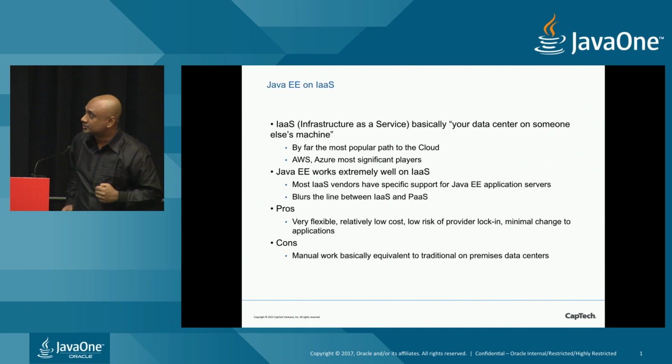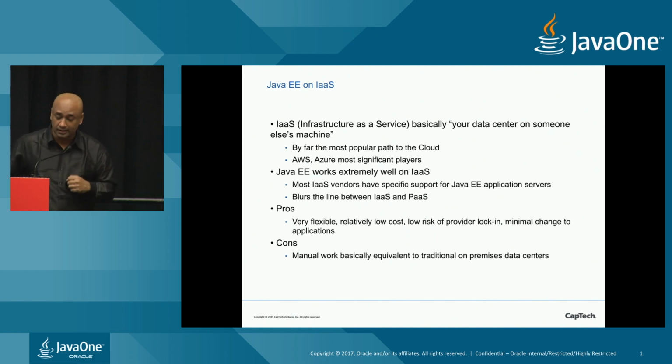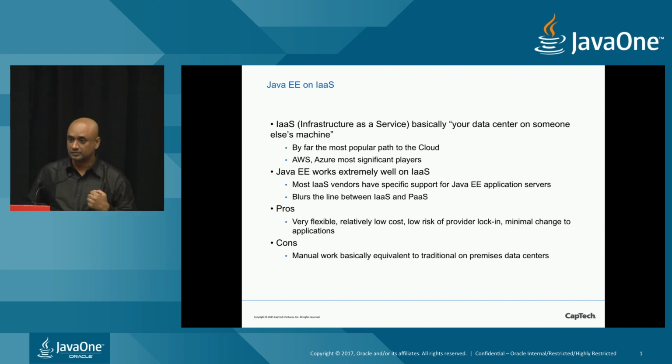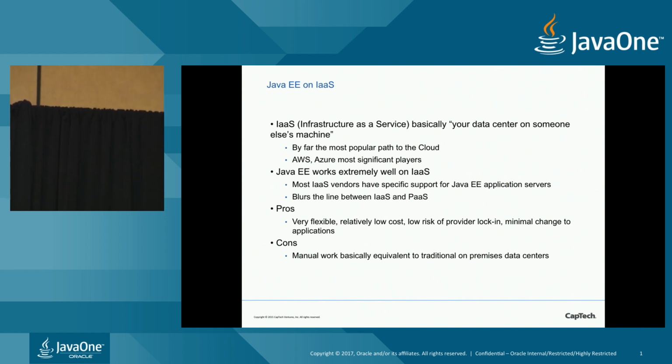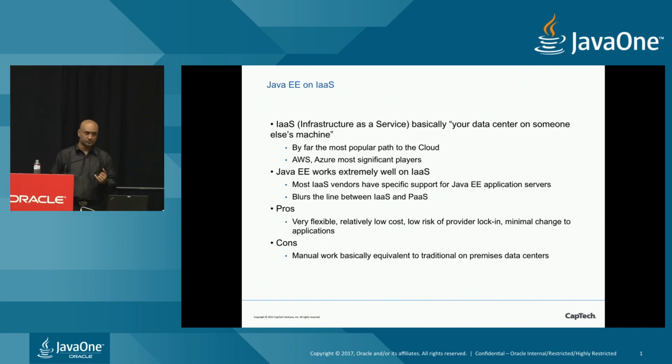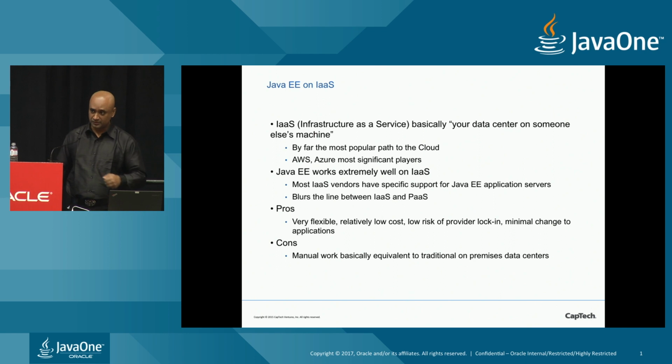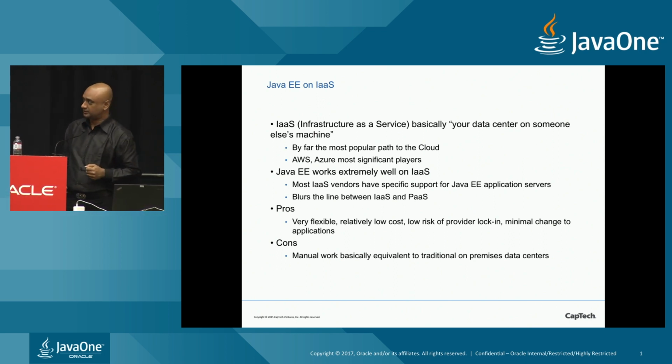Okay, so Java EE on PaaS, on IaaS. What is IaaS? IaaS is simply your data center on somebody else's machine. So what you get is, by and large, your bare hardware level machine provisioning. Instead of ordering through your department and having your sysadmin install it for you, somebody else does that, and you just click on some stuff on a web page, and it creates that bare metal machine for you, most likely using some virtualization software under the hood, rather than somebody physically buying a machine and sticking it in the rack.